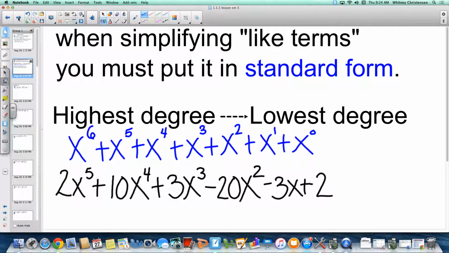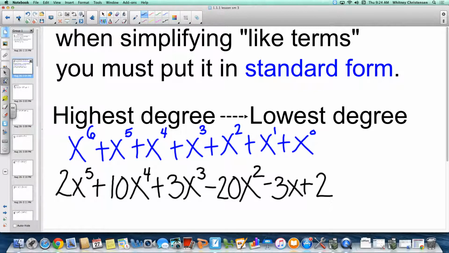Okay. So with that being said, I want to review this. You should have learned this in secondary 2 for sure, but I want to review it with you because we're going to build on it somewhat. So when simplifying like terms, you just saw that you can add or subtract like terms. You have to put it in standard form. How many of you have heard the word standard form before? You all better raise your hand because you've been doing it, especially in secondary 2. So standard form, guys, just means you arrange things from the highest degree, and then the next highest degree, and then the next, to the lowest degree possible. As long as you put it in order from highest to lowest, you have it in standard form.